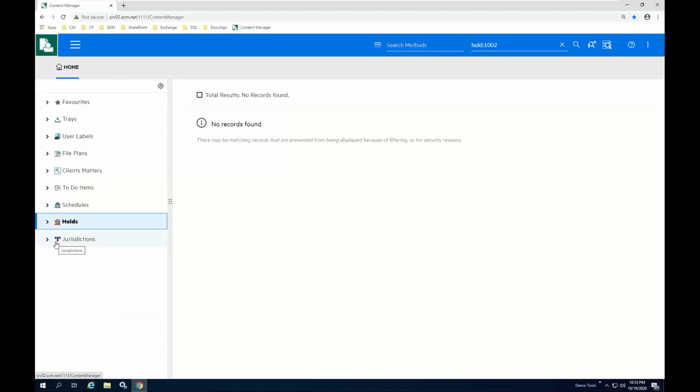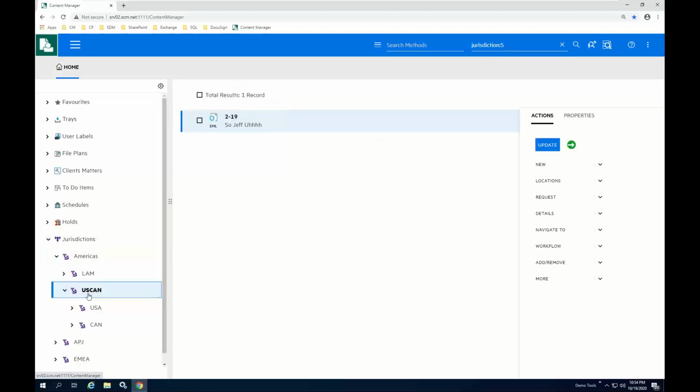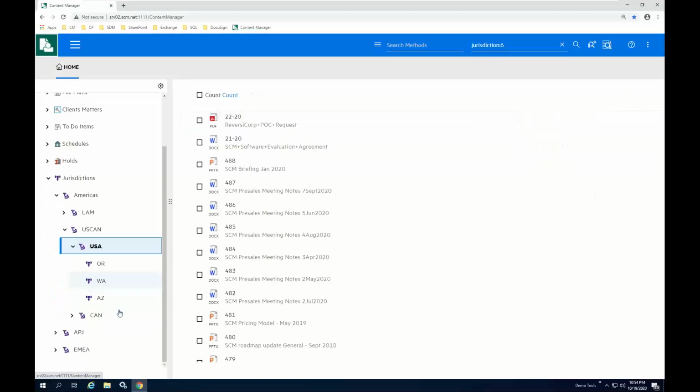And then the third object, jurisdictions, in a way is related to schedules because jurisdictions apply to where a document belongs or where it's from. So we can set up our own list of jurisdictions. So you can actually create jurisdictions to meet your requirements. So for instance, if you're in an industry where U.S. state retention schedules may come into play, then you can actually define different states or other entities that would be jurisdictions that you could then assign retention schedules to. So we can see then where the documents are that were created from the USA or from Canada or from EMEA, depending on what you want to do with that information.